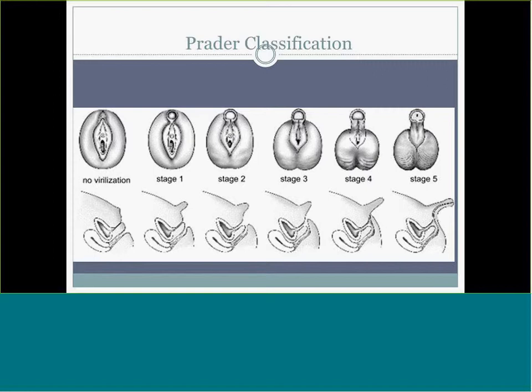And this is called the Prader Classification. It's used for girls with CAH, and it's just how virilized they are, and they came up with a staging system. Some people use it and some don't, but it's an easy way to just describe something. So the baby that we had was probably a stage 4, even though this was not a girl. It was an XY, not an XX, so there was no uterus and vagina. It looked like a stage 4 around there.